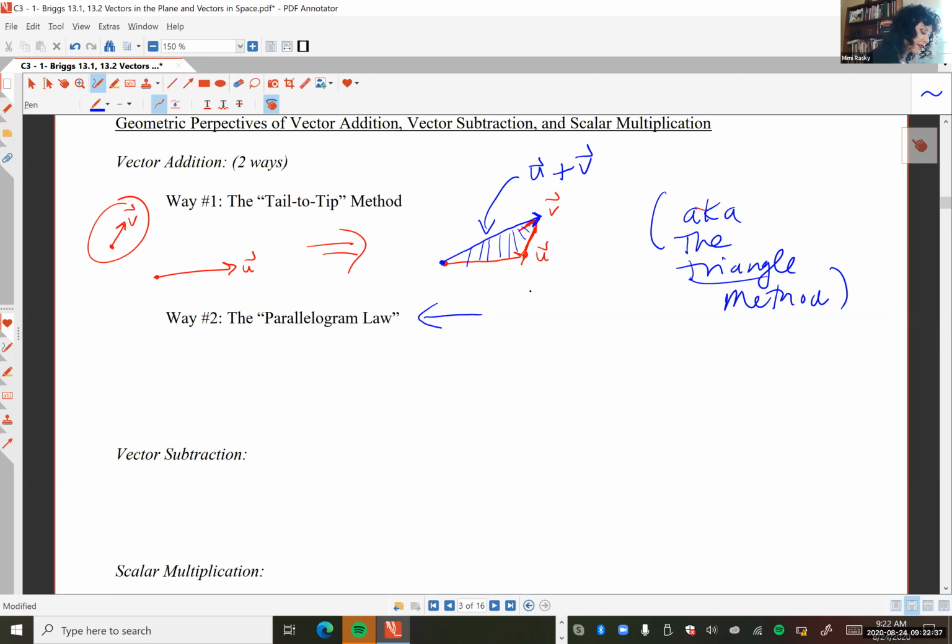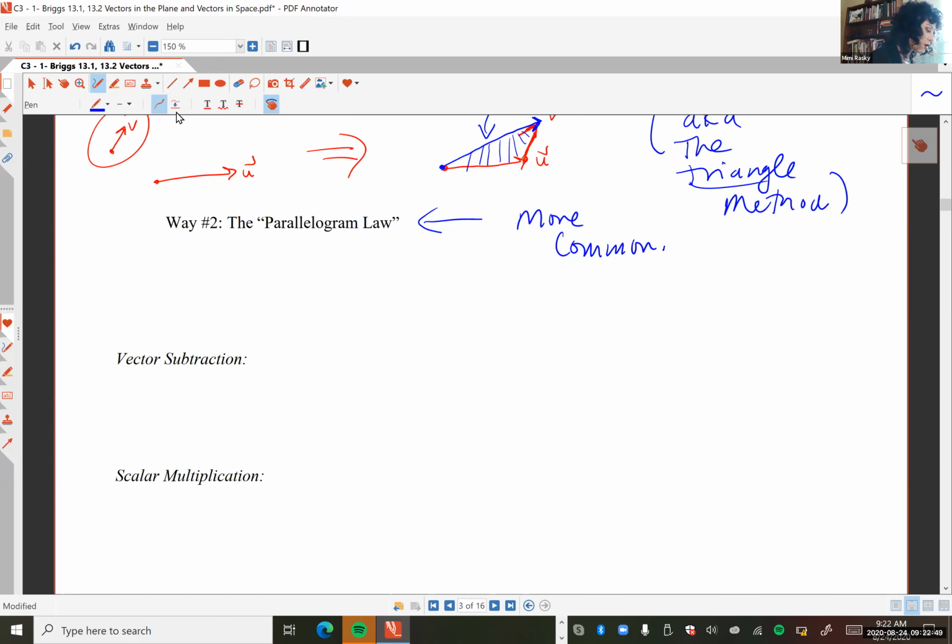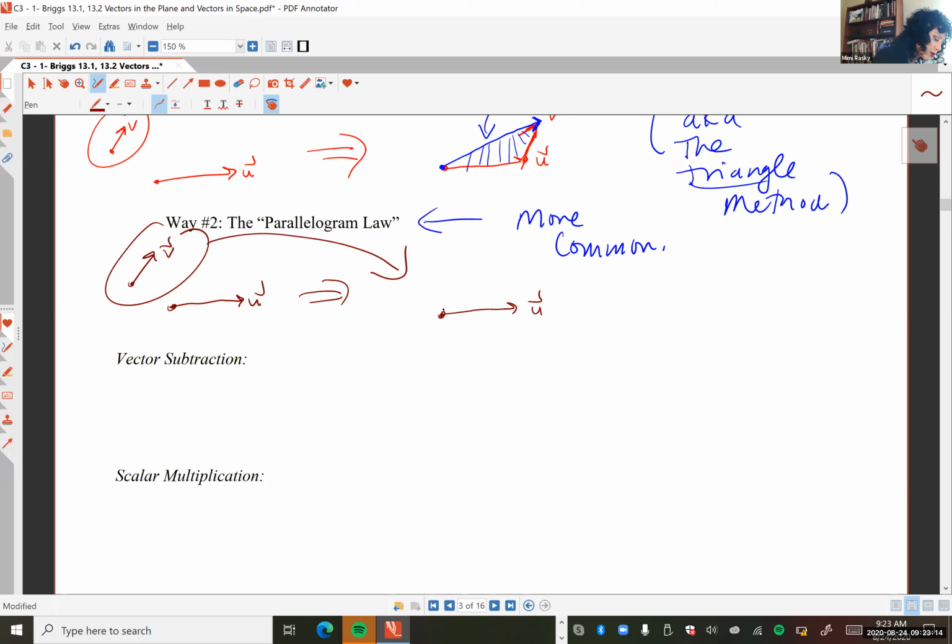Now I'm going to go the other way, and this is more common. If you take a vector calculus class, they'll probably make you do some proofs with this one. Once again, let's start with u and v where they were initially. Let's say u is here and v is way over here. Somebody says, okay, add those vectors together, but use the parallelogram law method. How do we do that? I'm just going to copy down u again, and I'm going to translate v again. But this time when I translate v, I'm going to put him where both of the tails are touching.